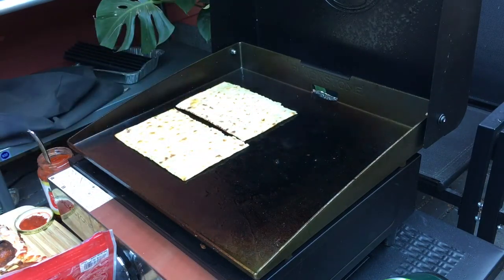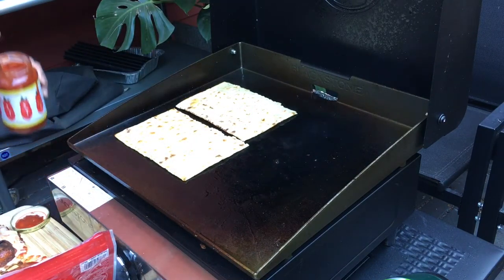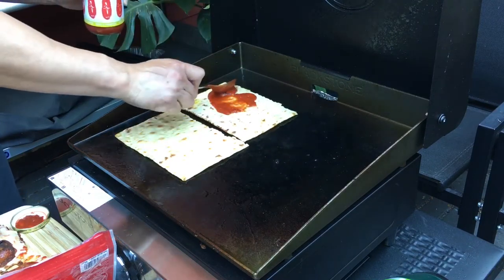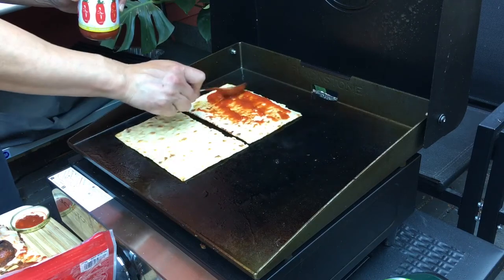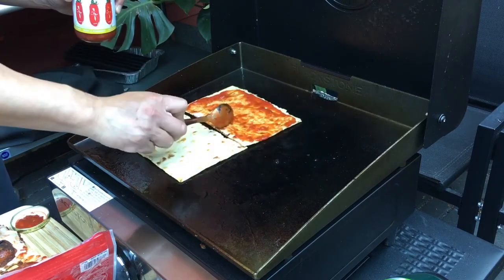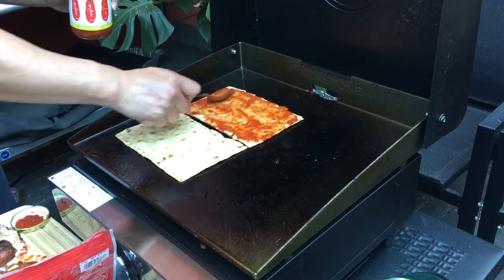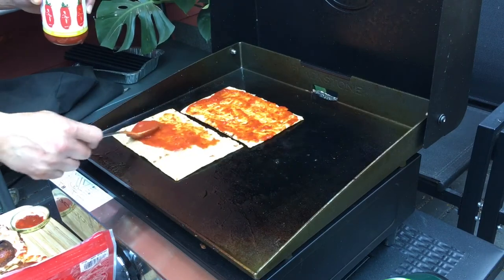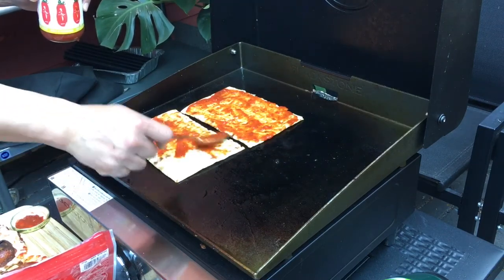Okay. Now I'm gonna add my marinara sauce. One tablespoon. One tablespoon, edge to edge. Edge to edge, not a lot.